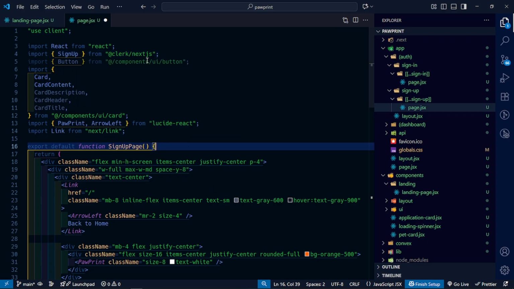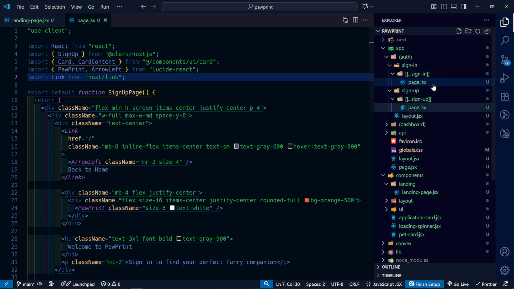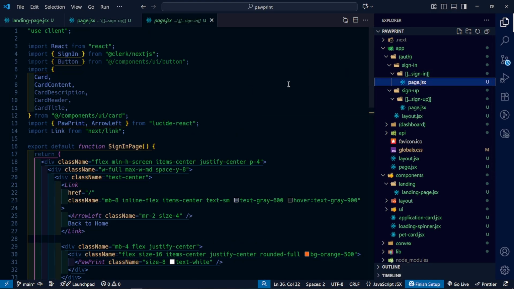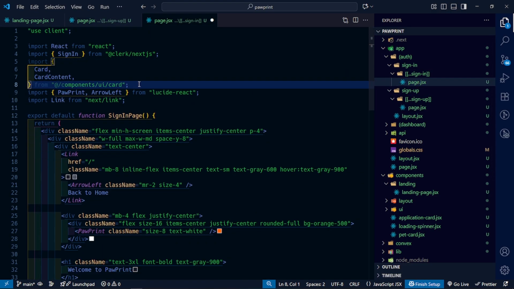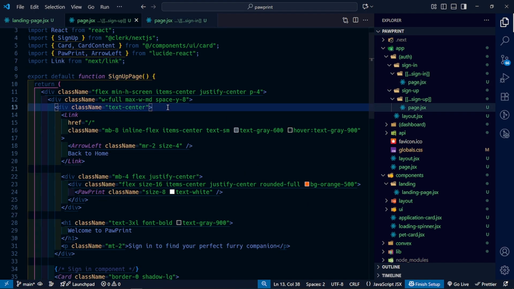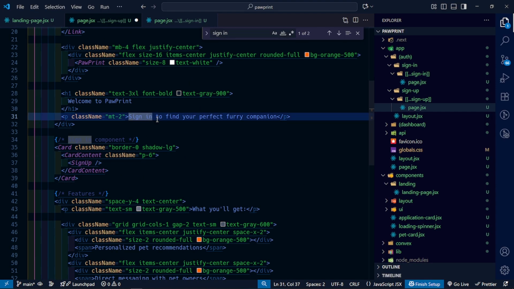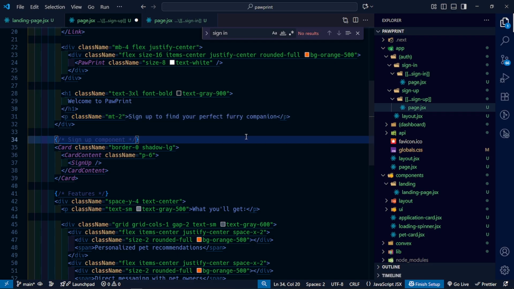And we are not using this, so we can safely remove them. That should therefore be the same case on the sign in page. We're not using this, so we can remove them. Save that. And then for the sign up, we need to find everywhere where it is written sign in and then change it to sign up. So sign up, and then right here sign up as well, just like that. That should be okay.